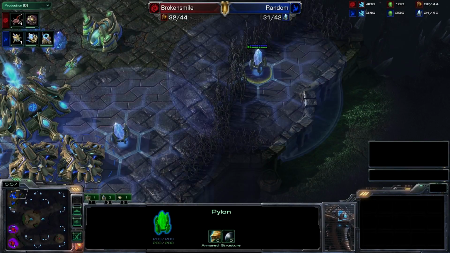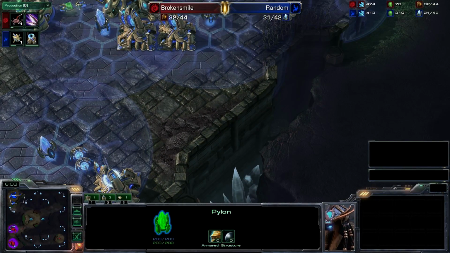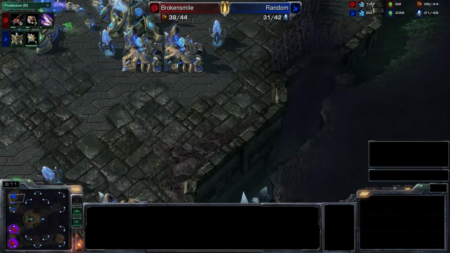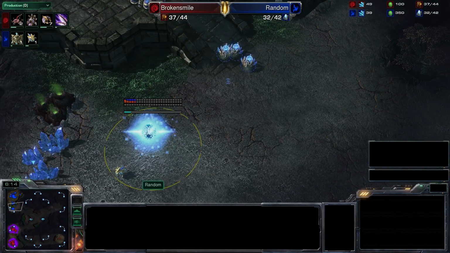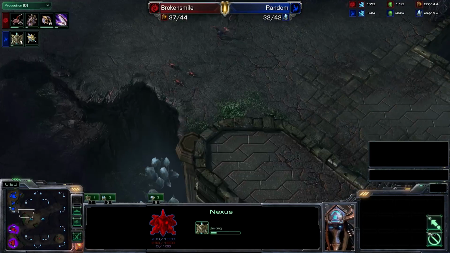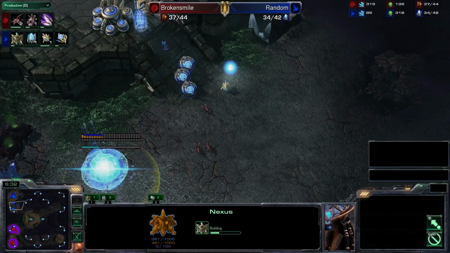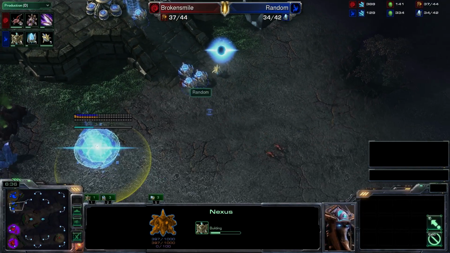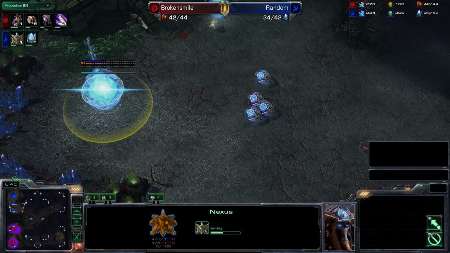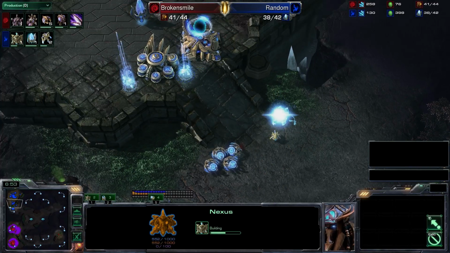He made a pylon back here, so I'm guessing he is going to hide some sort of tech later on in the game, as Brokensmile did not see that pylon being made. Otherwise, I don't see much out of the ordinary here yet. The expansion has gone down, and here come a few Zerglings, probably just going to scout out and see if they can do some sort of harassment. And as soon as they see the sentries, they retreat. And they are taken out without the sentries breaking a sweat. If sentries can break a sweat, I'm not quite sure about that.